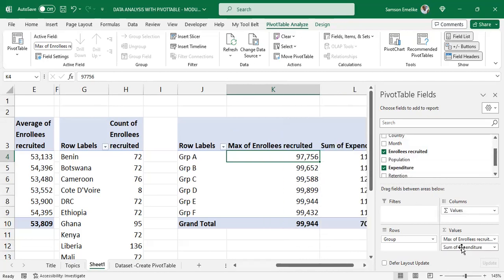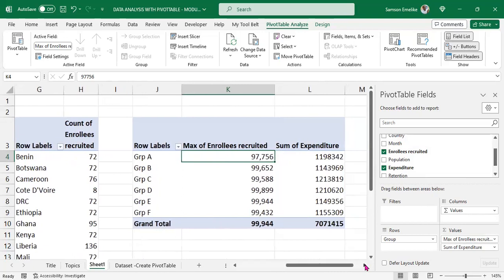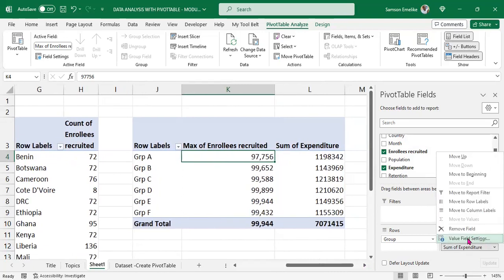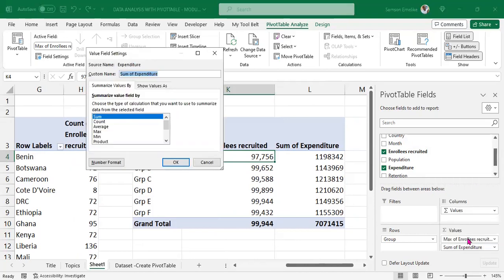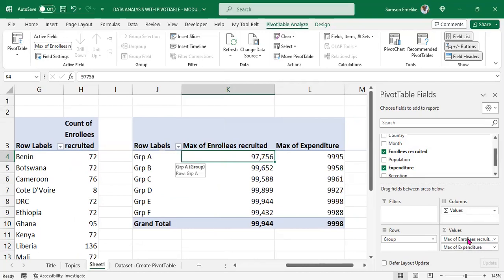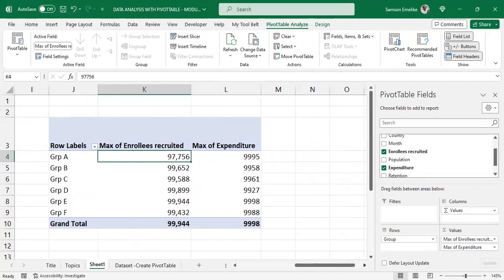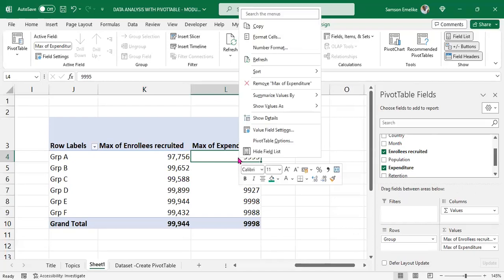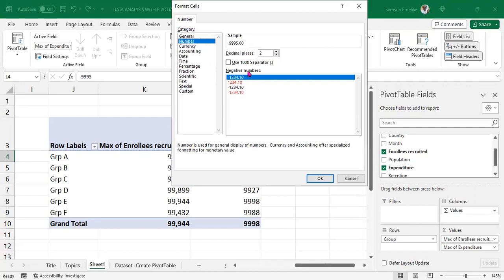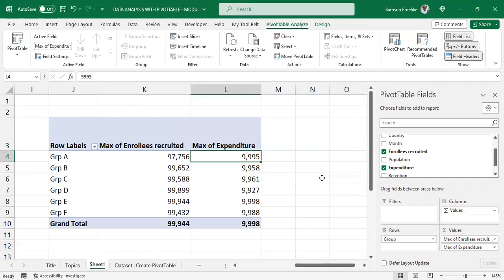Now, if we are interested in looking at the expenditure, we are going to bring our expenditure here, and then do the same thing, open up the value field setting, and choose the maximum. So we want to see who spent more. Again, let's right-click here and format our number, because I like to see the 1,000 separator so that I'll know which one is which.